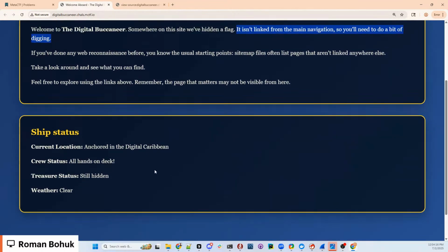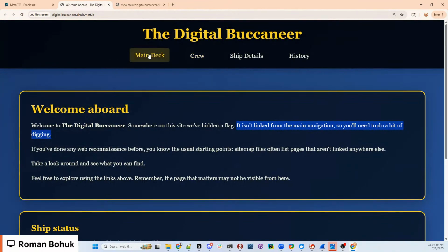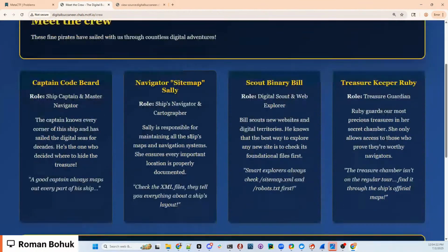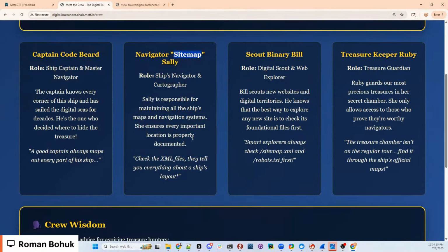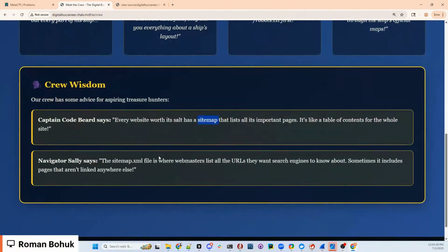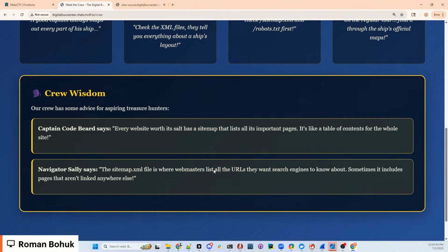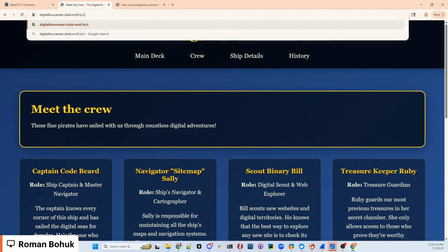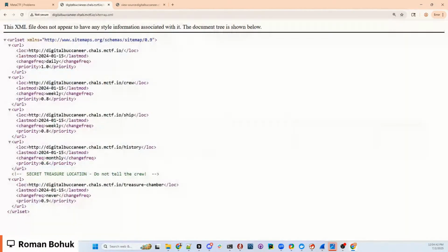If you kind of look through the different pages, you will see that it mentions things like sitemap. I think it mentions sitemap multiple times. It talks about the sitemap.xml file that webmasters use. So this challenge is really about learning about what sitemaps are and simply accessing the sitemap.xml file on the website.